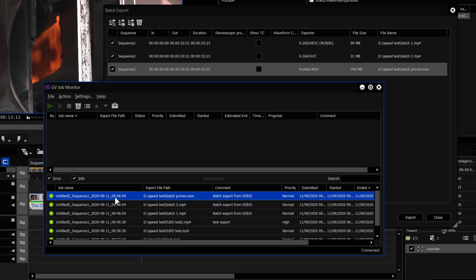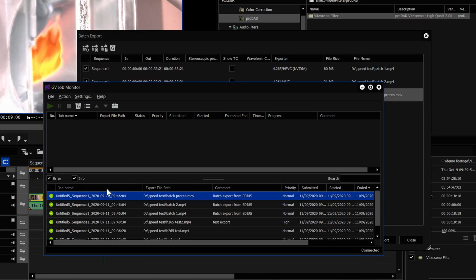Now maybe I was exporting it at 10:30. I could have bunged it into the GV monitor at 9:46, pressed the pause button so it didn't do anything, gone back into Edius, fiddled around with my sequence and done some stuff, and then come back in this and unpaused it. Well, the thing in the GV job monitor would have been as the project was at 9:46, not including everything I did afterwards.